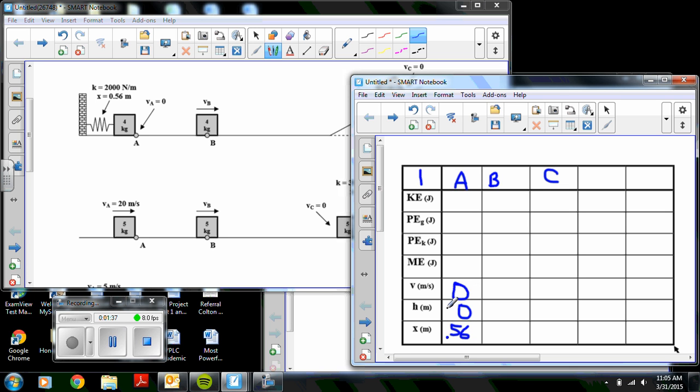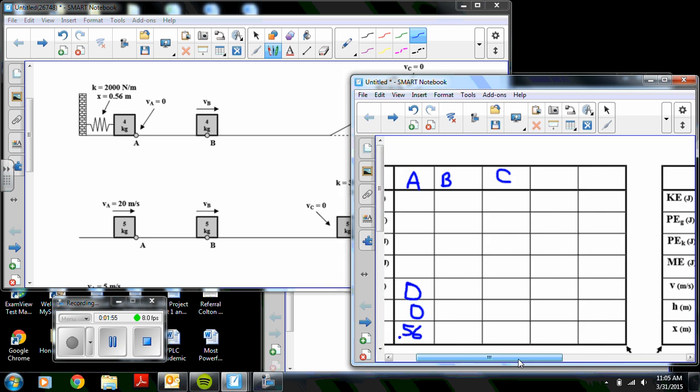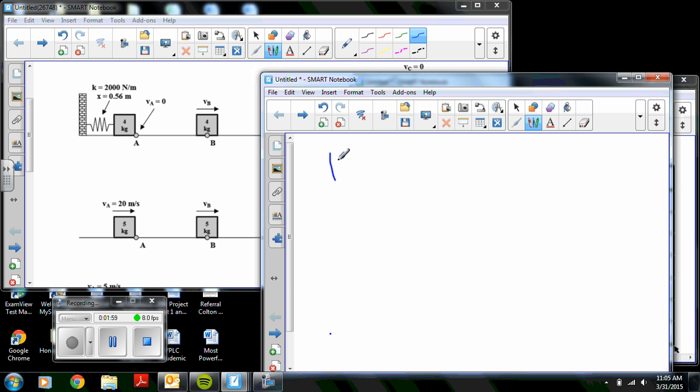Okay. Now that I have this, I am able to use my equations that I can find down here on my piece of paper to solve for the kinetic energy, the gravitational potential energy, and the elastic potential energy. So I'm going to go over to my scrap paper, and I'm going to show you solving for the kinetic energy. My base equation states that kinetic energy is equal to 1/2 mv squared, and I have the mass of my box on this drawing to be 4 kilograms. So I have 0.5 times 4 kilograms times the velocity, which is 0 meters per second.